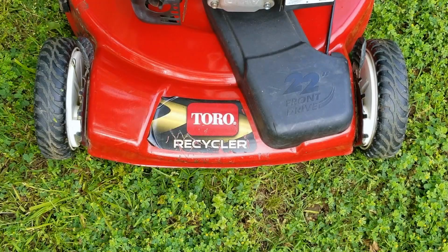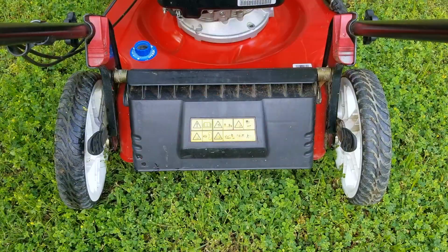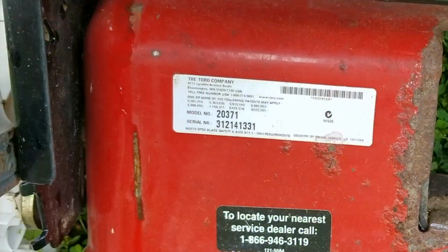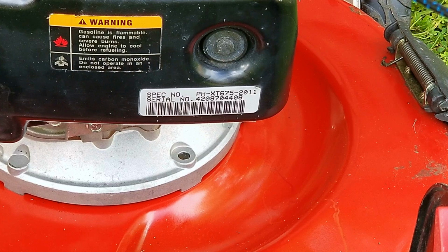In today's video, we're going to be looking at this Toro lawnmower, and the problem is that the choke is not working. Now the choke is supposed to help make it possible to start the engine when it's cold, but with it not working, we have to physically prime it to start it. So does that mean it's easy to start when the engine is hot then? Nope, that's also a problem too.